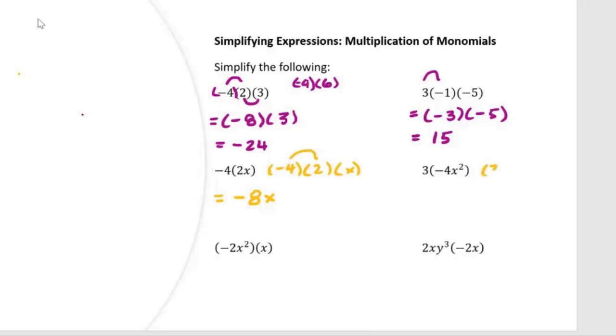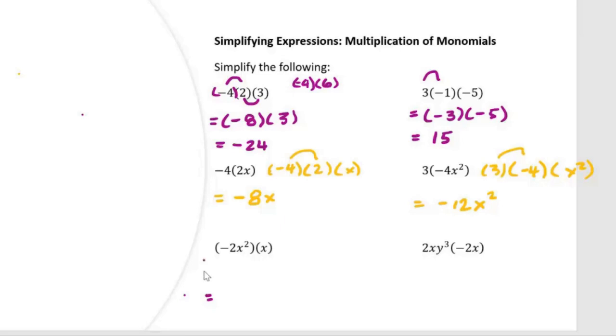Similarly here, this is 3 times -4 times x squared. In both of these cases, we have an odd number of negative signs, so we expect our answer to be negative. We multiply the first two together, the only numerical values we can evaluate, to get -12, and we'll multiply that by x squared. In this case, when I say multiply by, we just have to leave it as -12 times x squared. Let's look at these last two.